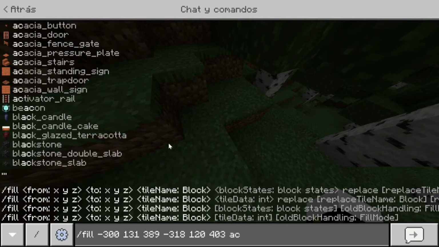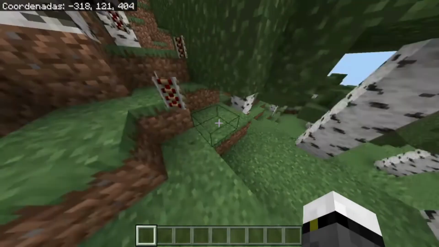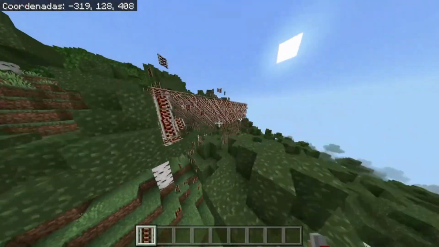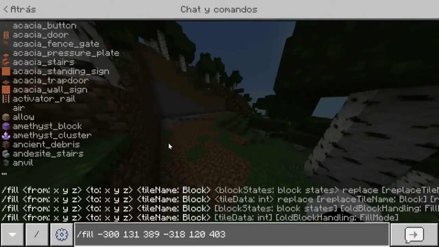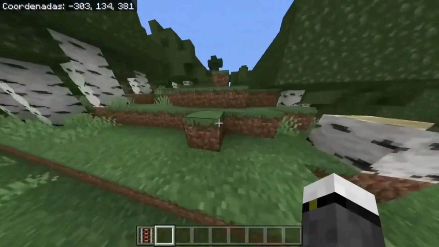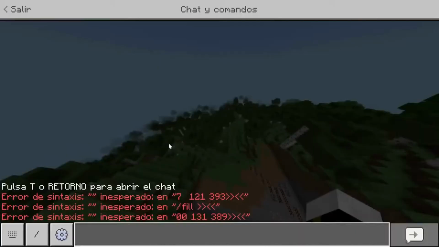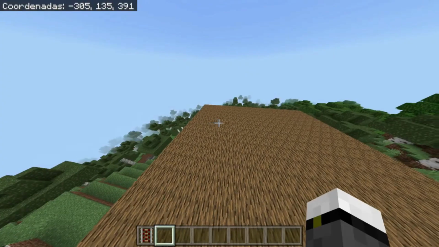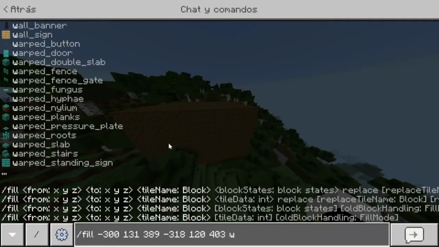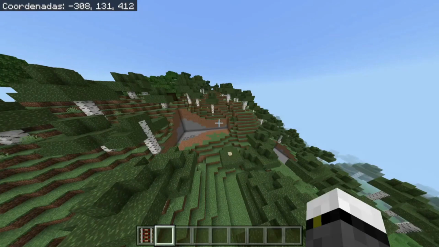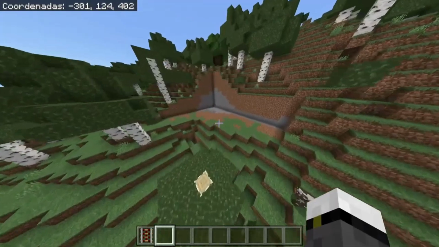Imagine you want to put an activator rail from here to here. Here you go, a ton of completely unnecessary rails. That's right, we want to put air, which is really how this add-on works. Well, let's fill it up with some wood first. Perfect, we already have it, a giant wooden cube for your viewing. And now we're going to change the command to air. You see it fills up with air. That's how this command works.